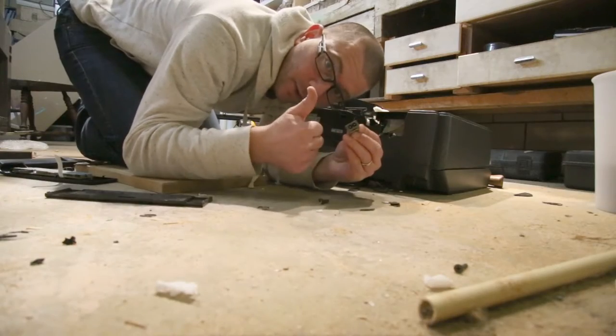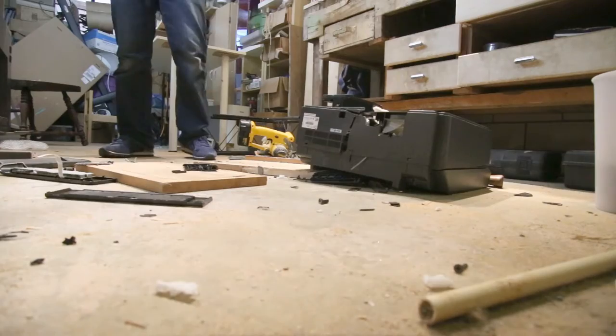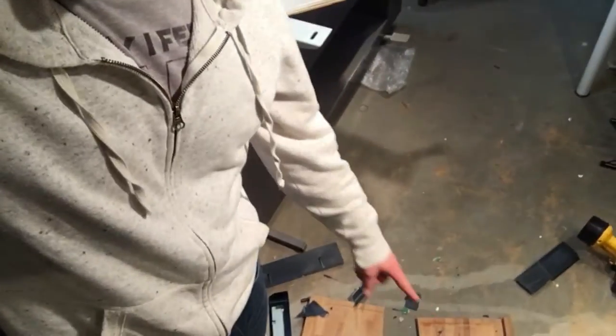I got it. Power source. That right there, with the axe, that is so much fun. The only problem is, I gotta clean it up now.